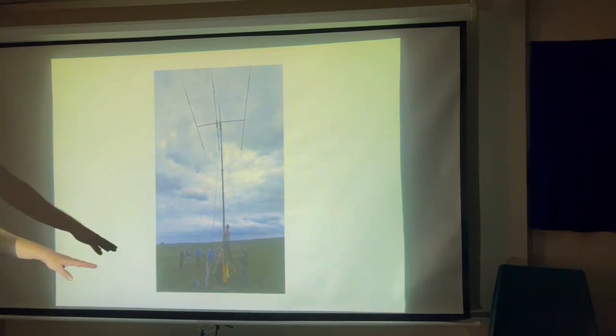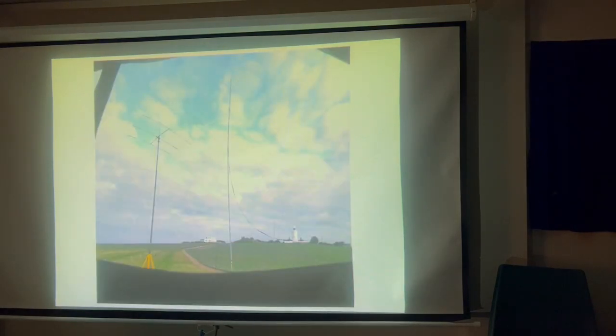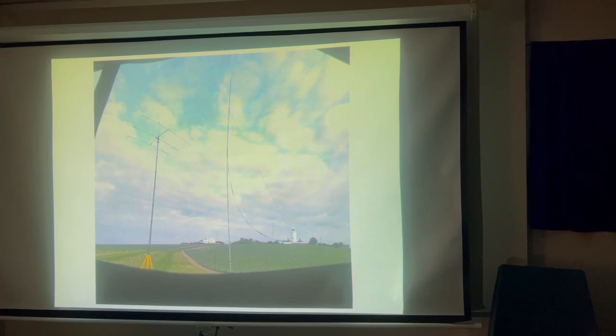Everyone else was giving the commentary around the back there, seven helpers, all with brilliant ideas. As it was going up, I was thinking, well, that's a big antenna. That's quite nice. It would be quite nice if we had that up at Manston on a big mast. I just thought it looked nice, because it looks cool, because it's a big antenna. And that was it. So again, we've got the ZS6 BKW up there on a 12.5 meter pole, and then the tri-bander.